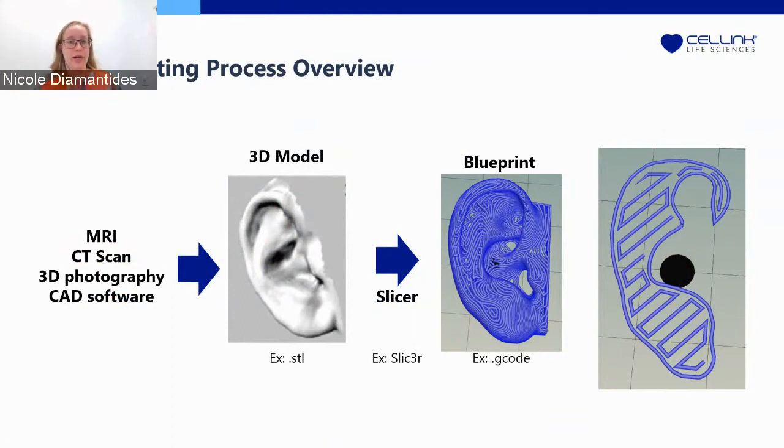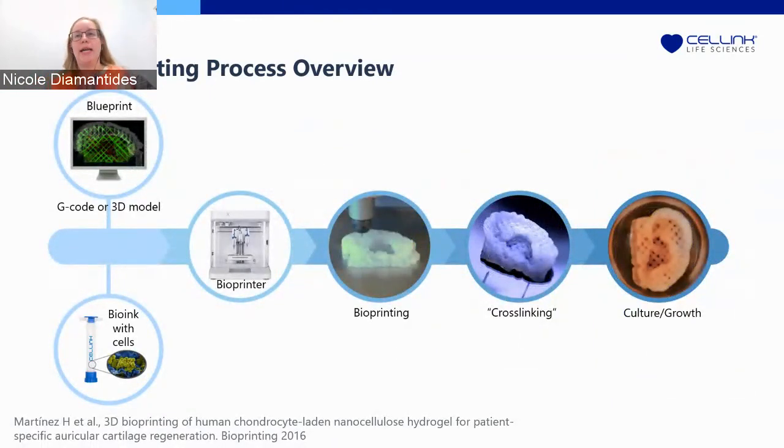And then we're just using computer software to take that 3D model. And if you're at all familiar with 3D printing, it's the same exact process of taking a 3D model, you slice it into layers, and you define what the infill, the internal region of each layer, is going to look like. So here on the right, this is an example of one layer of this ear print. We have the perimeter for this layer and how the nozzle itself will move to fill in that space with material. And then here we have, if you stacked all these layers together, what this final print looks like. And so that's the general process for creating the blueprint, the computer side of this process.